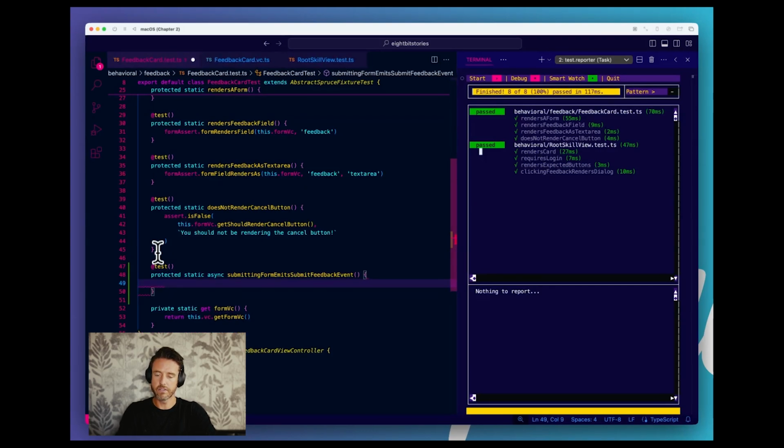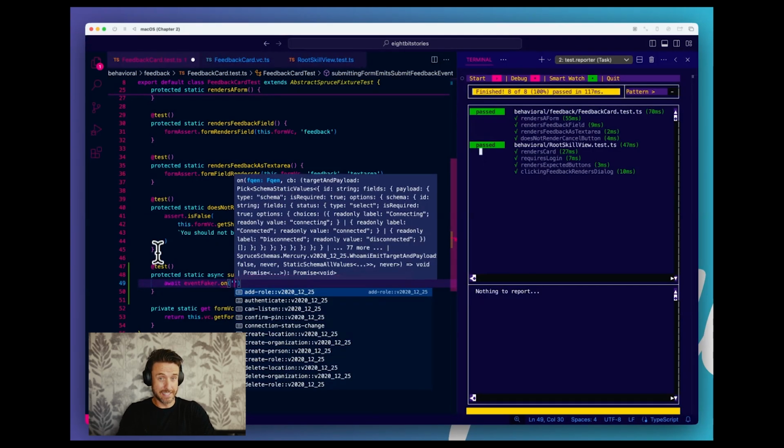So what we're essentially going to do in principle is create a listener for this event, and make sure the callback for that listener is called when we submit the form. So it looks something like this. We're going to go await eventFaker, and that's in the Spruce test fixture module, and go on.